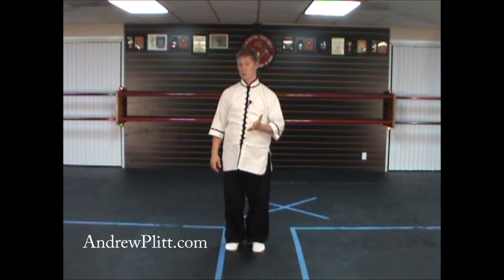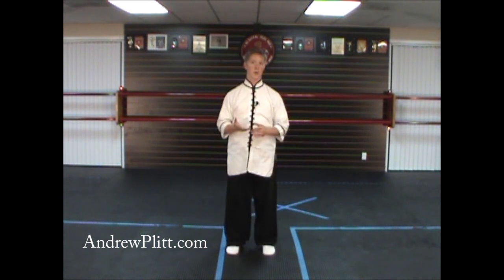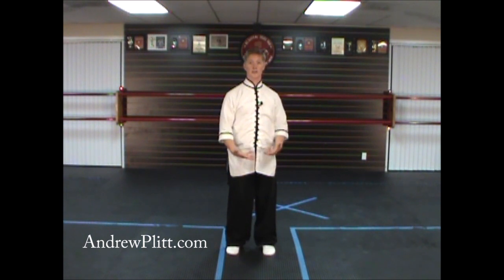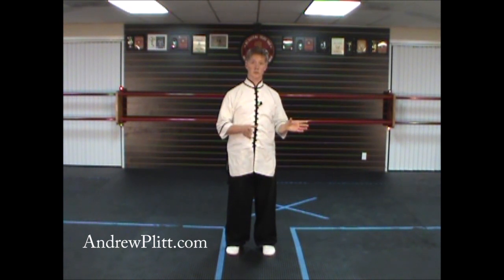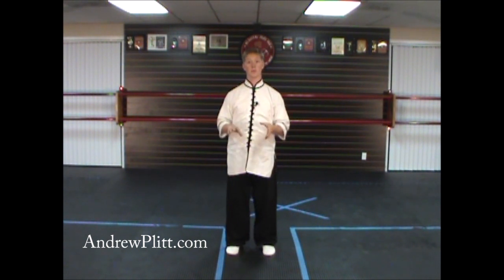Now I'm going to give you a brief description of the sitting on cross leg stance. If you want details on how it's supposed to be done and how to switch from one side to the other, there's a video in my playlist for stepping sets and line drills — for circling the fist and twist stepping. That twist step is another name for the sitting on cross leg stance. If you need more details, go to that playlist, look for the circling the fist and twist stepping video, and there's a link in this video's description.